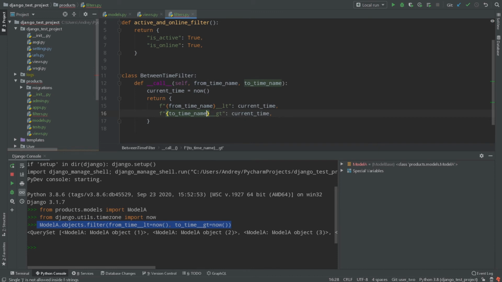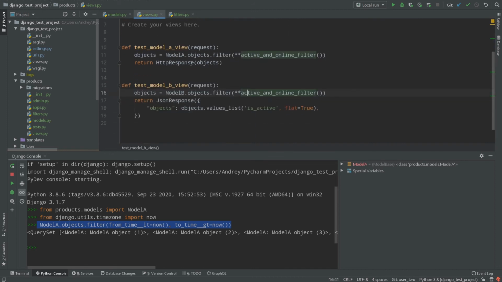So what do we do now? If you are not familiar with Python call, by the way, Python call is just a function that I'll show you in a minute. You can use whatever function you want because it's just your own class. That's what's great about filters in Django, because you can use whatever you want. You can call any function, you can call other ORM objects. It's just your Python class, okay? And I use call. I'll show you what it does.